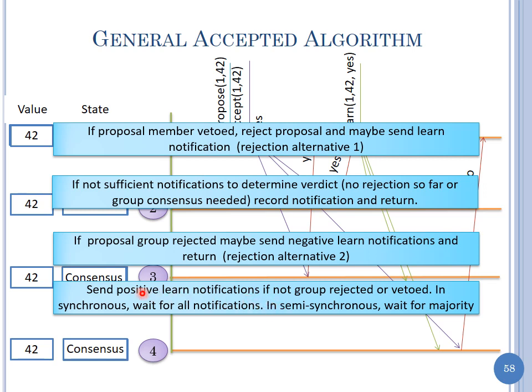If we are doing synchronous, we want everybody to put their value to pending before we send any good news, because we don't want 2 sets of committed values: one set of replicas having one committed value, another set of replicas having another committed value. So we wait for everybody to be pending, and then we send the new committed value. In semi-synchronous, the good news can go early too. The moment we realize that a majority wants agreement, we send the consensus agreed on value. So now we can indeed have 2 sets of replicas with different values, but we don't care.